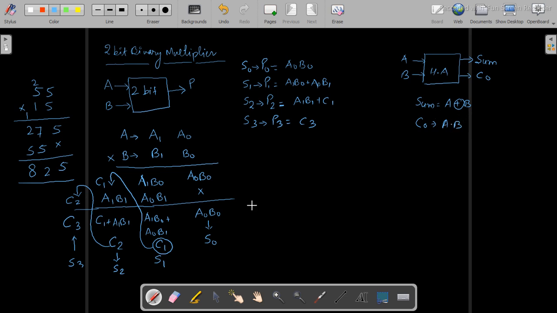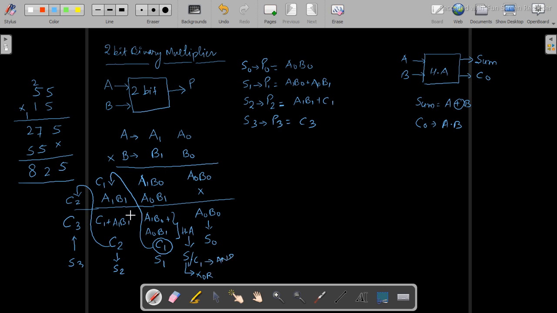So the same concept will apply over here. If you look at this term, in s1, we got two numbers. We are adding two numbers, a1 b0 plus a0 b1. It means if we implement a half adder over here, for the half adder we need to have two outputs. One is for the sum and another one is for the carry. The sum here will be s1 and the carry will be c1. So if we want to draw the logic for the sum, we can use an XOR gate, and if we want to get the output for the carry, we can use the AND gate.